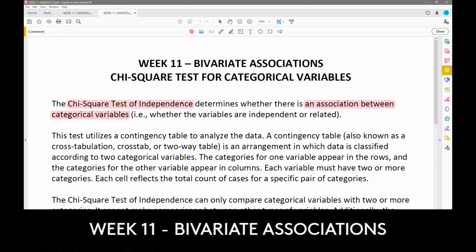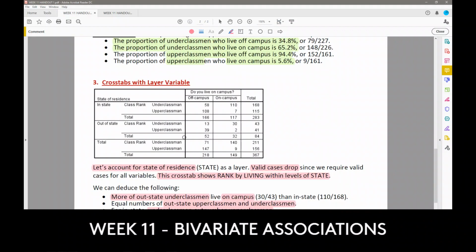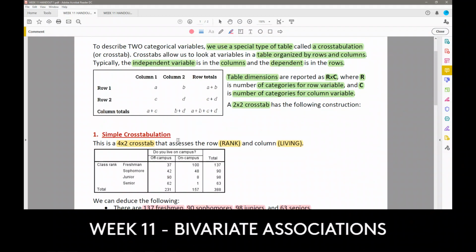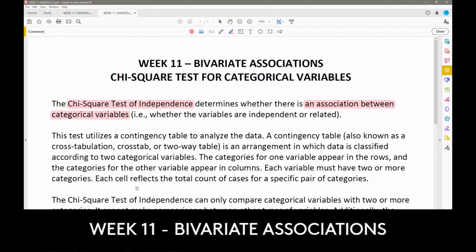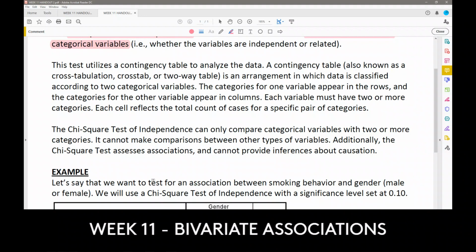Now, remember, when we are running a crosstab like this, all we are doing is looking at the breakdown of categories and the frequencies and percentages. This is just giving us numbers. It doesn't tell us whether or not there is a true relationship between the two variables, that is, whether these findings would stand if you were to observe this in real life. That's what a chi-square test does: it runs the crosstab, but then it tests to see if there is a true relationship between the categories of those variables.